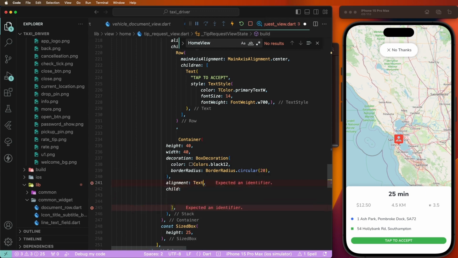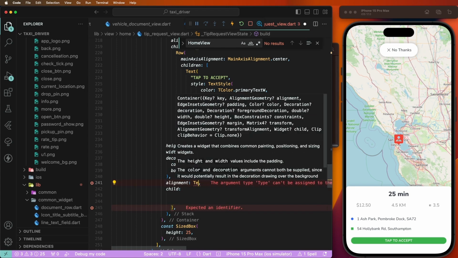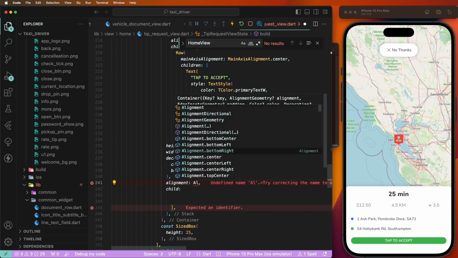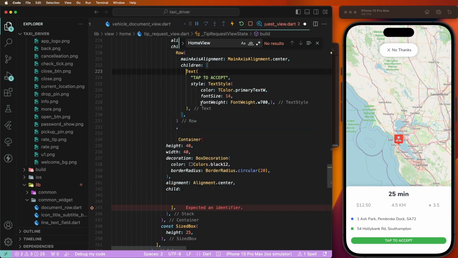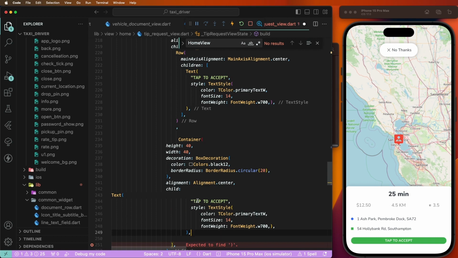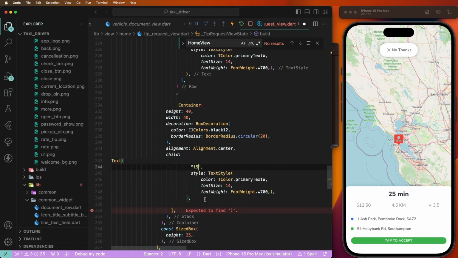Need to set the center text alignments. Need to give this here the value sets here. Now need to copy this text here and here the countdown, and this sets remaining times for the accepting.